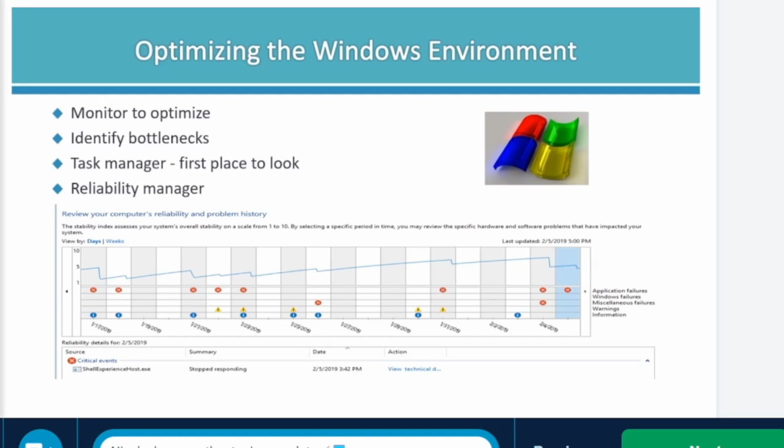You can see an event log here from a computer which shows a number of critical events which occurred indicated by the red dots with an X. So it gives you the timeline there from left to right in the dates, and you can see 1, 2, 3, 4, 5, 6, 7, 8, 9, about 10 different events which occurred on this particular screen here, which is identifying some of the errors.